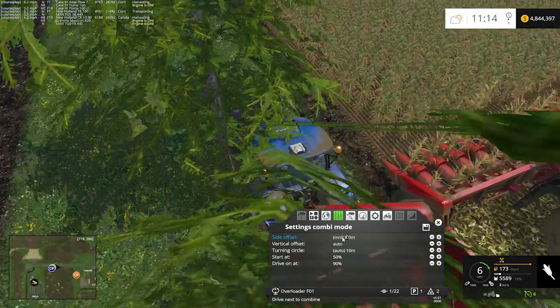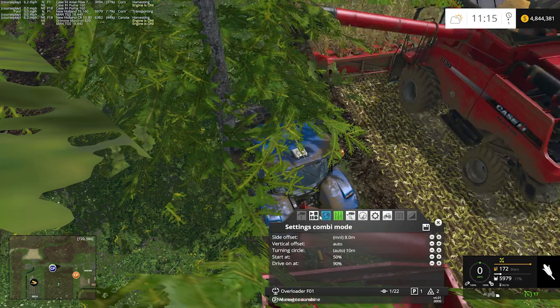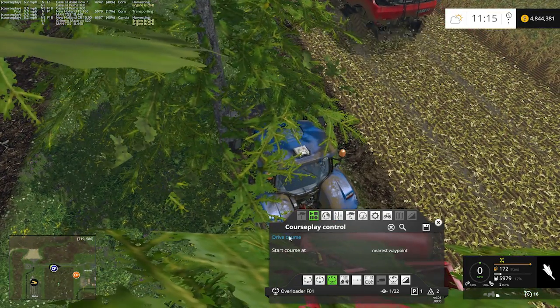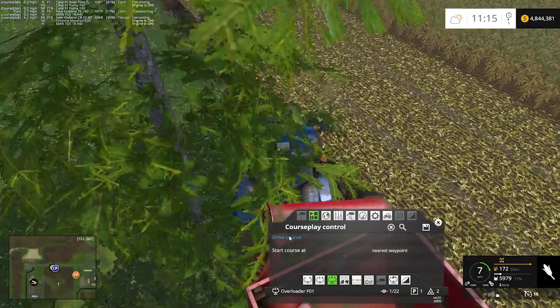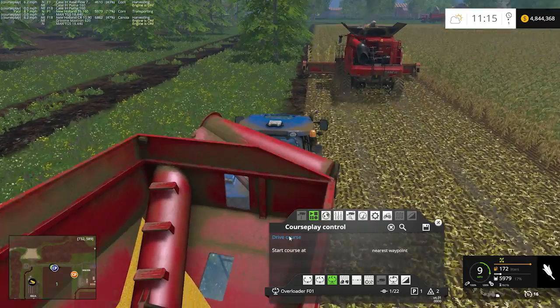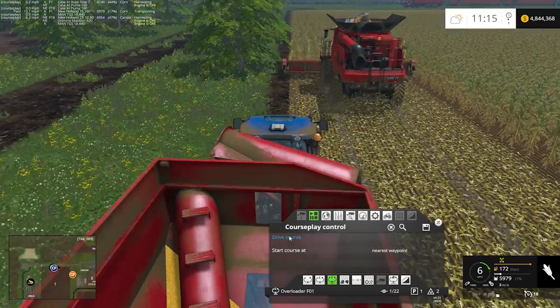When you first install Courseplay, it's going to set that to auto. Should have known it would hit that tree. I went through and I cleared out a ton of trees on this map. And it figures I missed one or two. Oh, this is out by the road. I didn't clear any of these trees. But anyways, getting back to that offset.